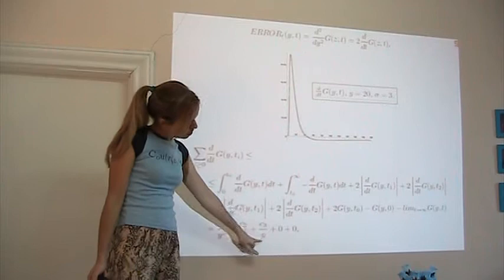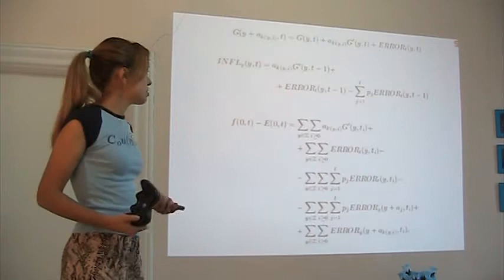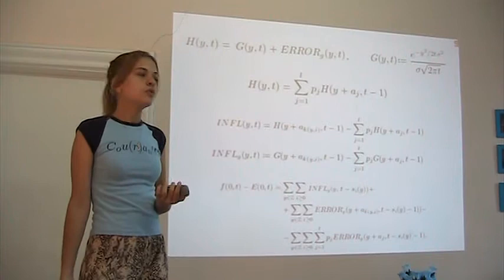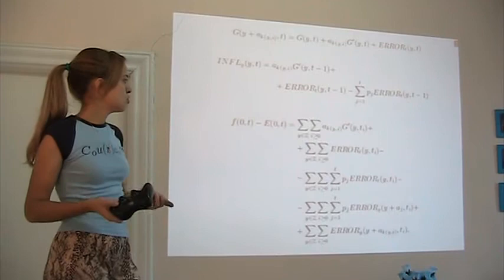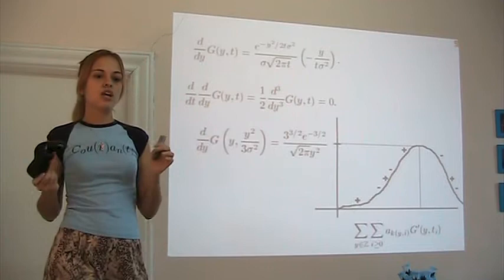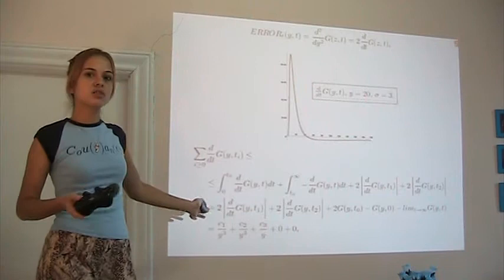So what would be really interesting was if influence g itself was unimodal. So then the error terms would not even exist. But maybe that is too much to ask. But maybe the influence g can be unimodal just in certain ranges. And then we get to sum the errors like this in just other ranges where this term will hopefully not show up.